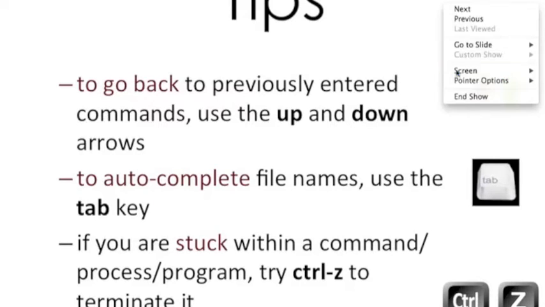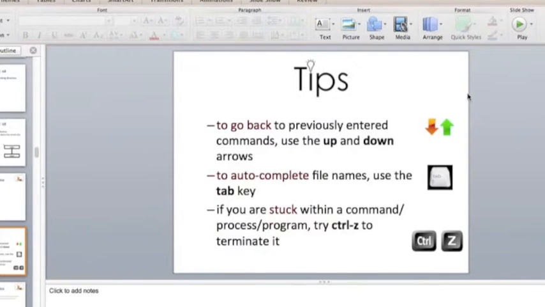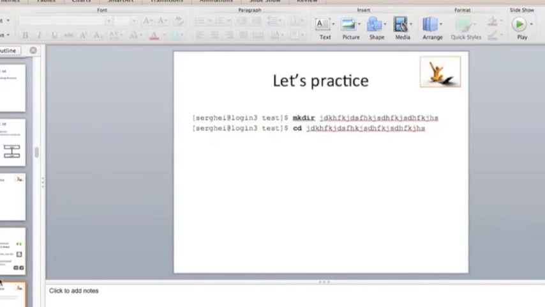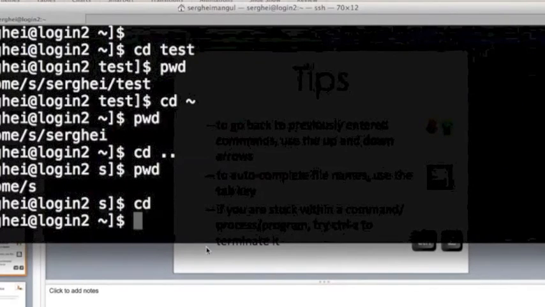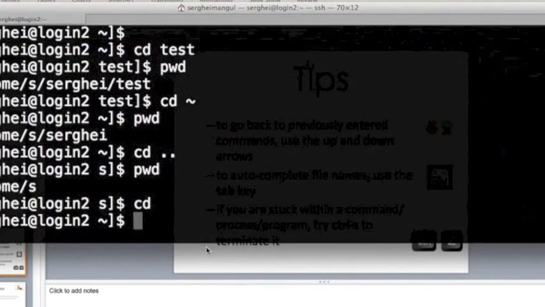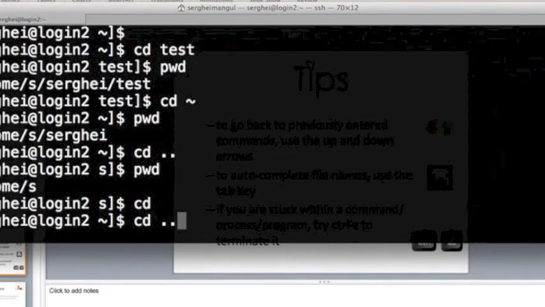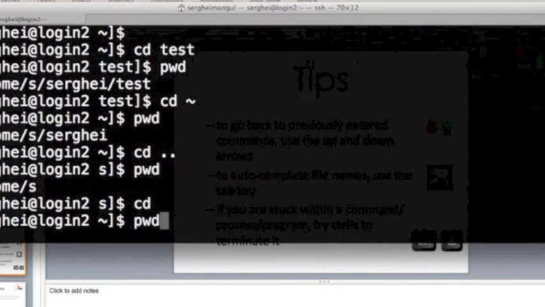Okay, so let's look one by one at how it works. The first one is to see the previously entered command. Just try to press the up key, and then you will see everything that you typed today.